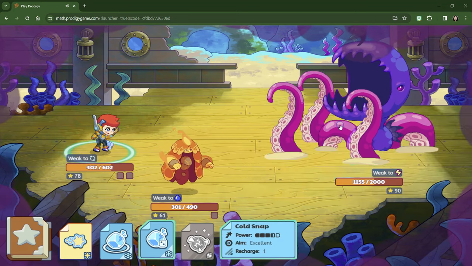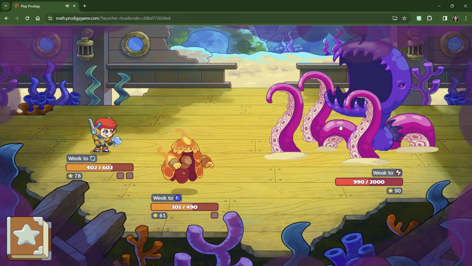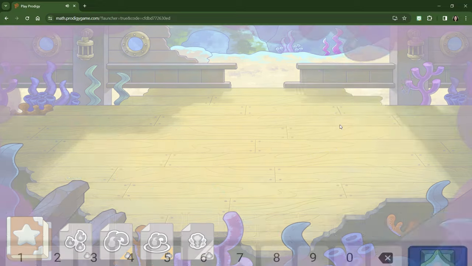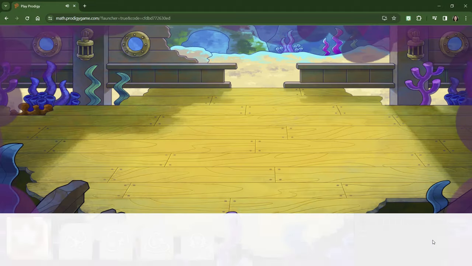Our turn. Cold snap. Okay, we got this, guys. We're looking at adding relationships. So we know that 3 plus 3 is 6, equals something plus 4. Oh my gosh, I already can hear you. 2. 2 plus 4 is 6.